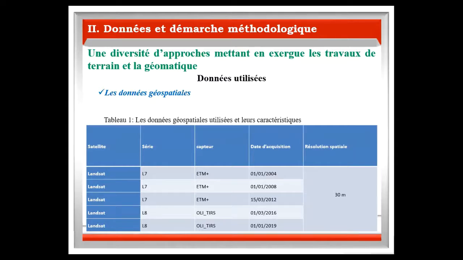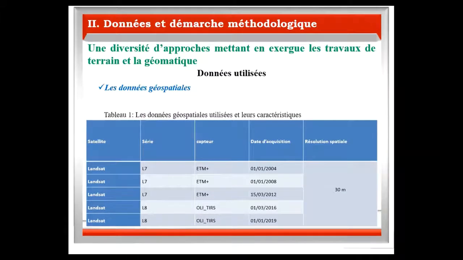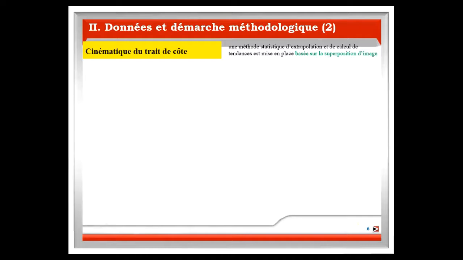Ici, nous avons utilisé globalement les images satellites, du fait de la gratuité et de la facilité de leur accessibilité. Tous ont la même résolution spatiale de 30 mètres, mais pour choisir ces images, il faut d'abord observer la zone d'étude pour voir si elle est dynamique, et elle est très dynamique en fait. Si c'était une zone moins dynamique, on n'aurait pas pu les choisir, parce qu'il y aurait une marge d'erreur qui peut biaiser les informations.